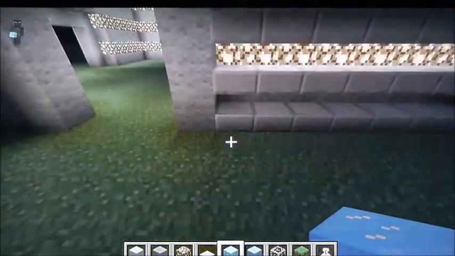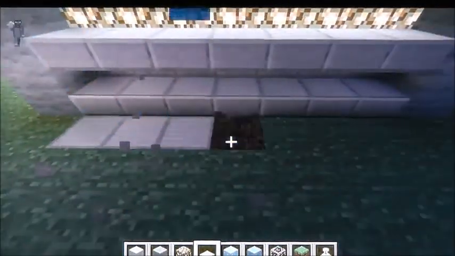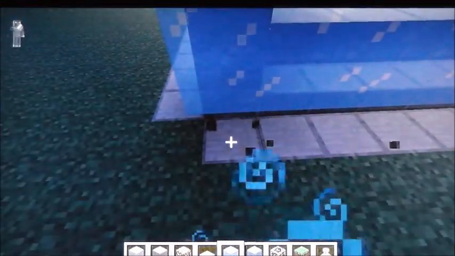And when you're doing this, see that gray wool right there on the corner? We're going to take that away, and we're going to put the stone slabs. But first, for the floor, we're going to replace all this with stone slabs. So I'm just going to cut until I'm done with that. So I'm done with that, putting stone slabs on the bottom of the ice.